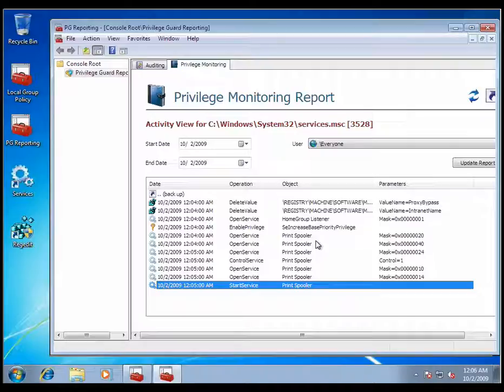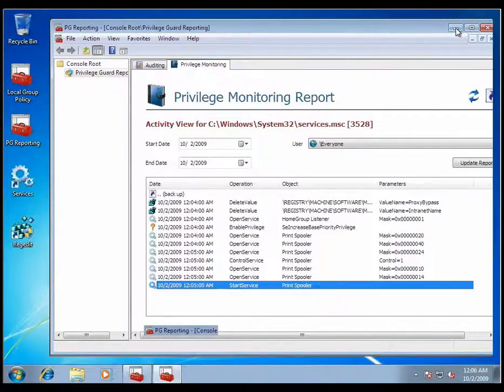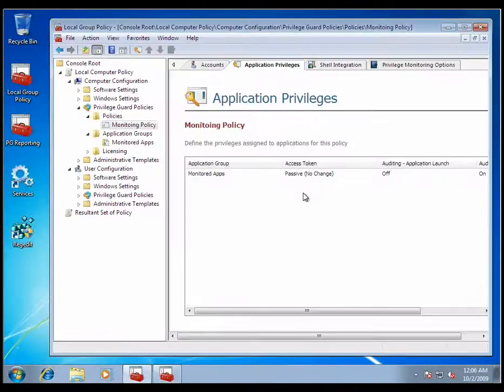So, like I say, the main reason that it was introduced into the product was this idea of discovery. There is another way that this could be used, and the example I give is the policy we set up earlier for a developer, where we've given them the shell extension and the ability to elevate applications on demand. Now, we're obviously going to audit that activity in terms of raising an event every time an application runs by the shell menu. But it could also be useful to turn privilege monitoring on, so you can just turn it on for any applications you want.